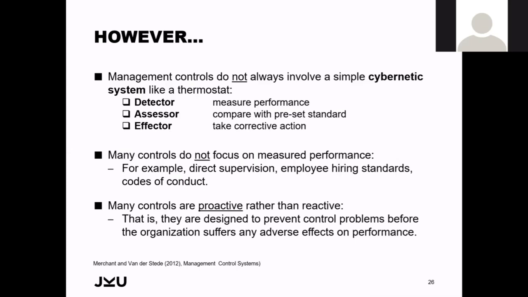Or is it just a matter of competences and skills? So I have to assess that. And then we have an effector function, which means that naturally we have to take action, and management control systems cover those aspects. We measure, we compare, decide for a standard, and naturally take corrective actions.